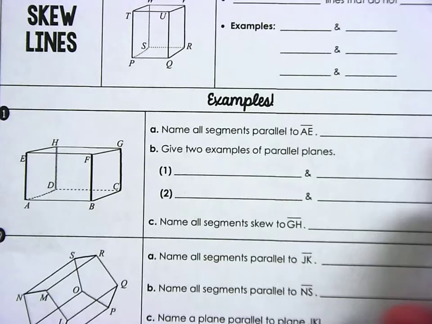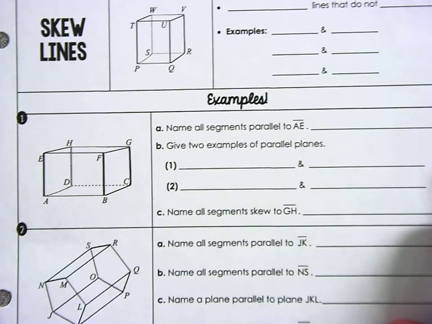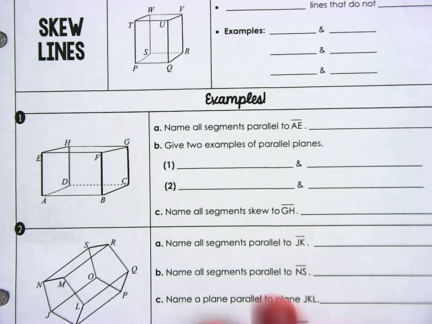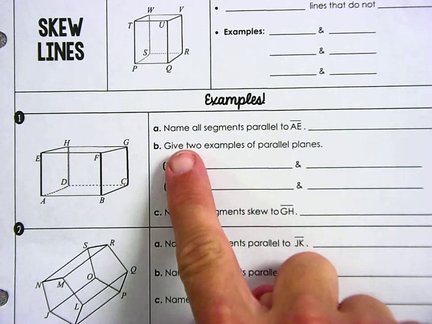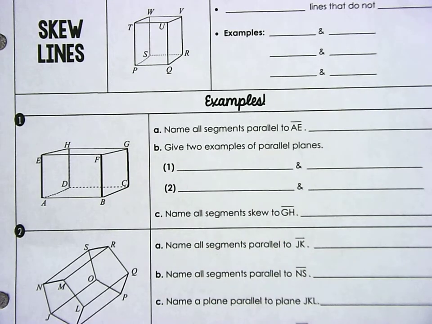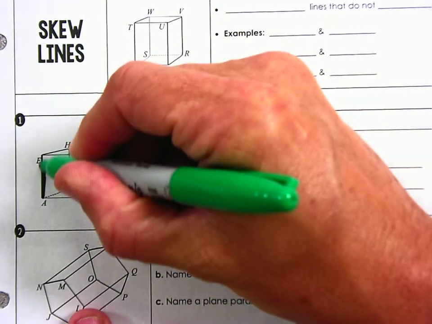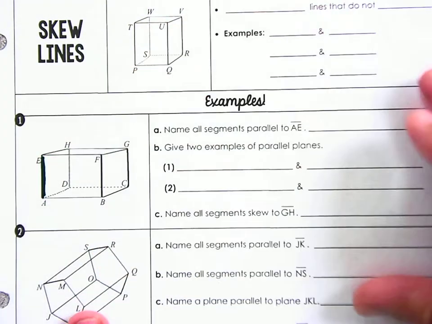Are you ready to play with some of this and see how well we can handle this? We got this. Trust me when I say we got this. All right, so I want to look at this beautiful diagram right here, and we're going to fill in a few answers and see what they're coming up with. Okay, example A says, hey, name all segments parallel to AE. So the first thing I'm going to do is, let me just highlight AE. Okay, there's your segment AE.